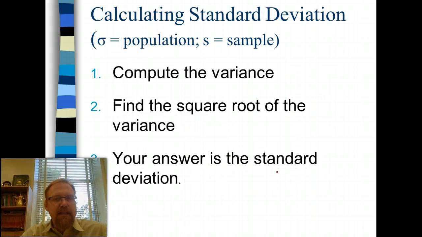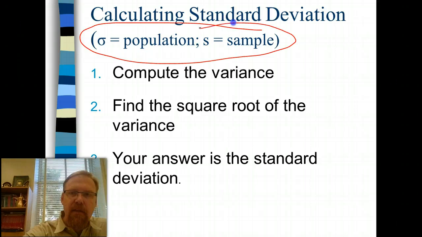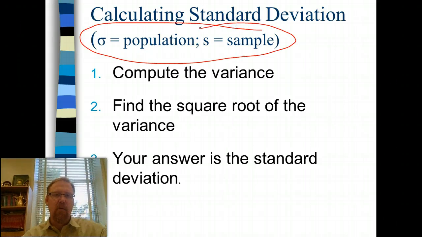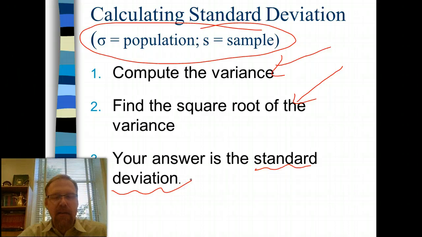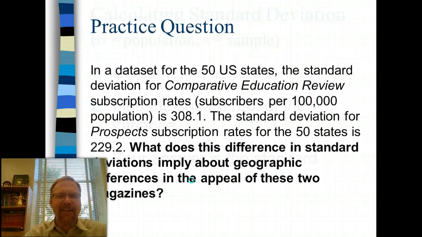Now, if we want to take it a step further and go from calculating variance to calculating standard deviation for the regular thing, we're not talking about dichotomous variables anymore. We compute the variance, which you just did, and we find the square root of the variance. And then you have a standard deviation. It's literally that simple. Right?